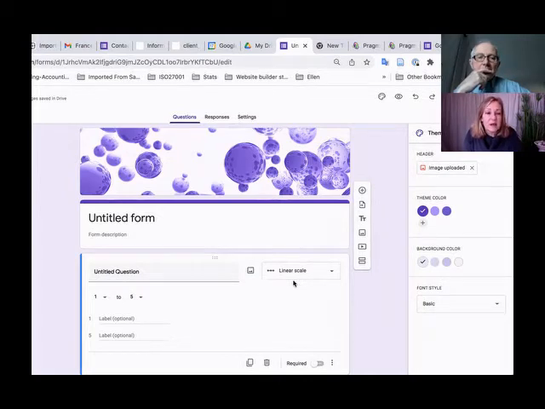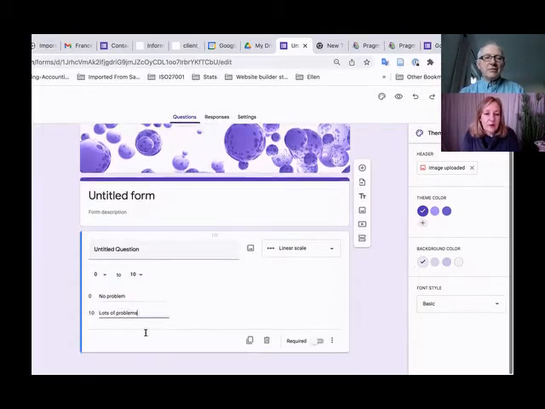So, Bill, if you just click on the 5 there on that box, then you can make it 1 to 10 or 0 to 10 or whatever I want it to be. And you would label 0, not bothering me at all, and 10 bothering me very much, or no problem. Whatever. Okay. I see.